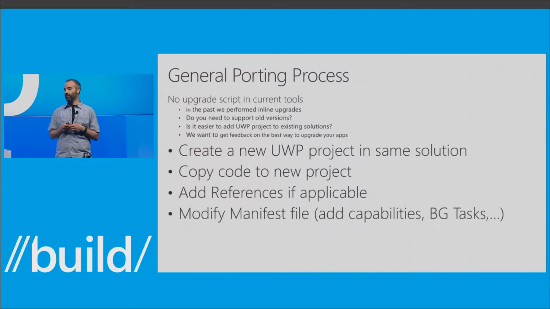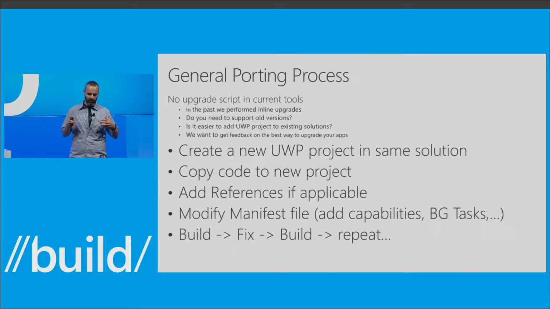If you're using background tasks, for example, you'll need to go repopulate the manifest. And there's changes in the manifest file. I'm going to drill into that a little bit later in the deck. And then essentially, you're at a point where you need to build, fix, build. You're going to probably have some build breaks. And I'm going to show you why in a slide or two.